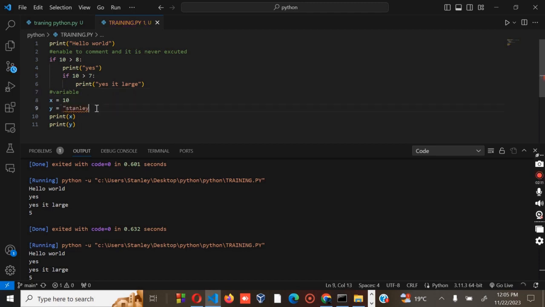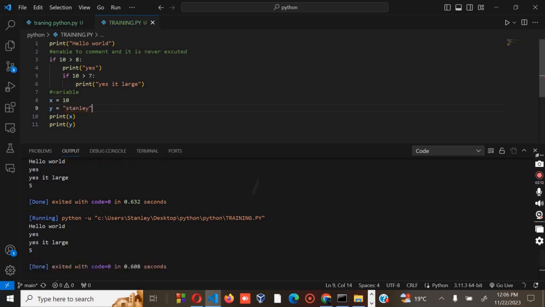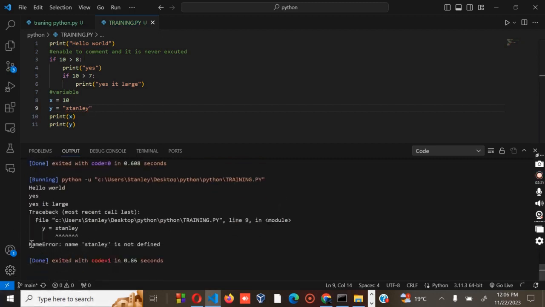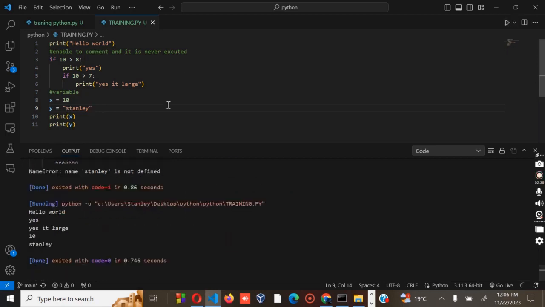So we need now to define, because if we look at where the problem is in the error results, the name of the error, name Stanley is not defined, and you need always to define a name. So I've already defined it by having this one. Let's try to run the code. Okay, let's see what we have. As you can see, our code has run successfully.